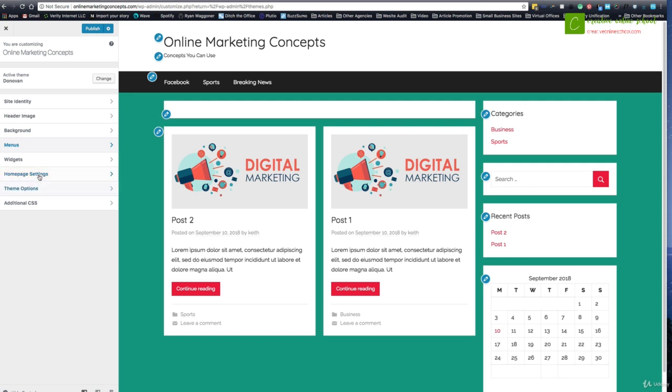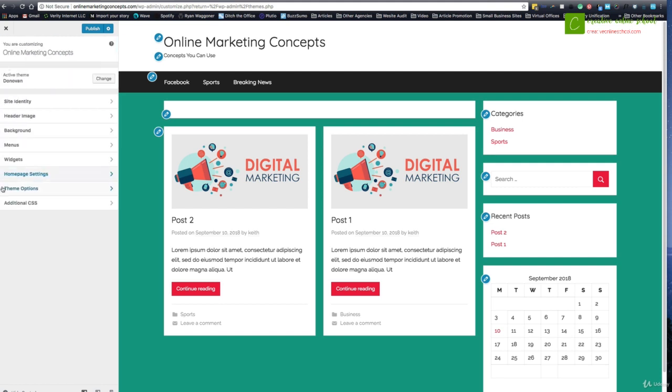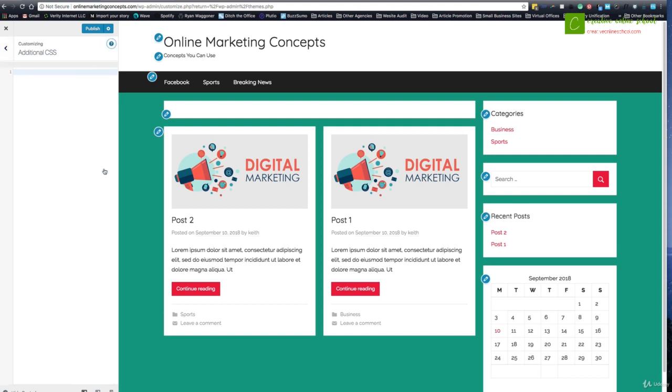We can talk about menus here in a minute, but homepage settings, again, is the same stuff that we saw in our settings area. It just gives you a one-stop shop area where you can edit all these things in one place. Now, if I was a bit of a developer or had some basic things that I wanted to change, I could go into this Custom CSS area and fine tune things, maybe change the font size or the font itself or little colors that I'm not seeing in the theme itself. But don't worry about that. If you're not a developer, you don't know CSS, don't even worry about this part. Just know that it's there if you do.